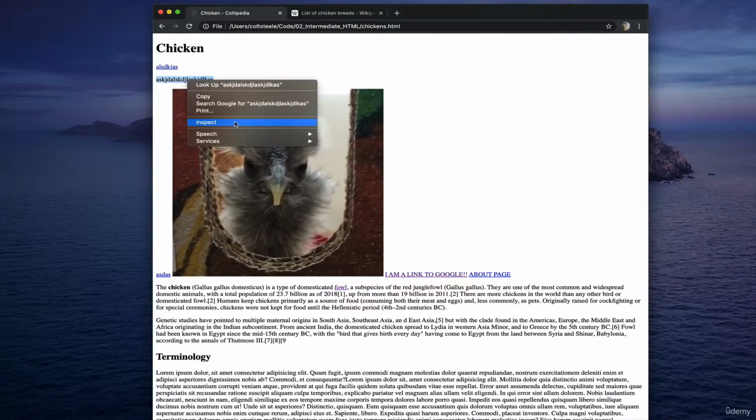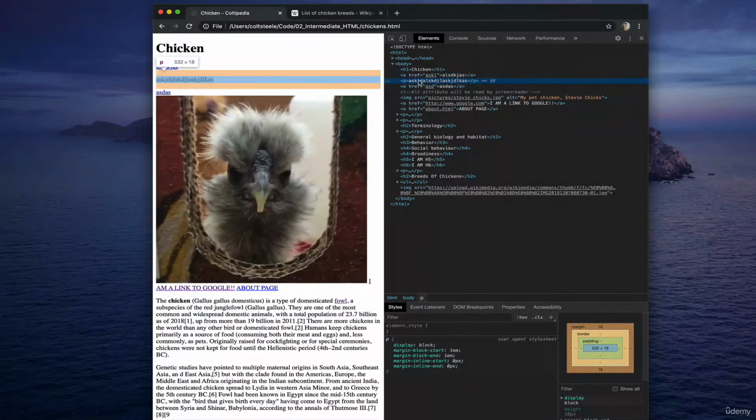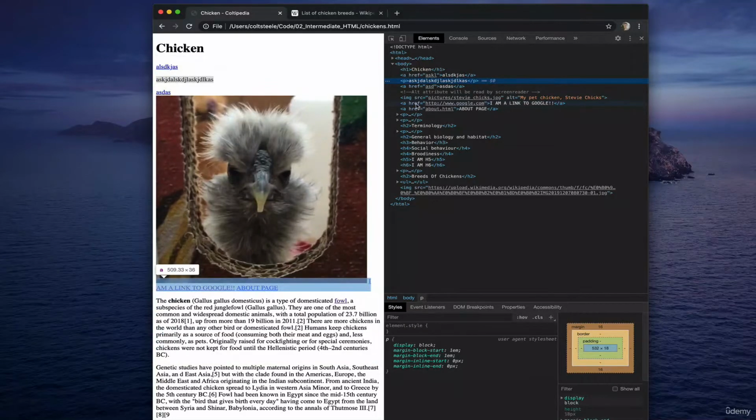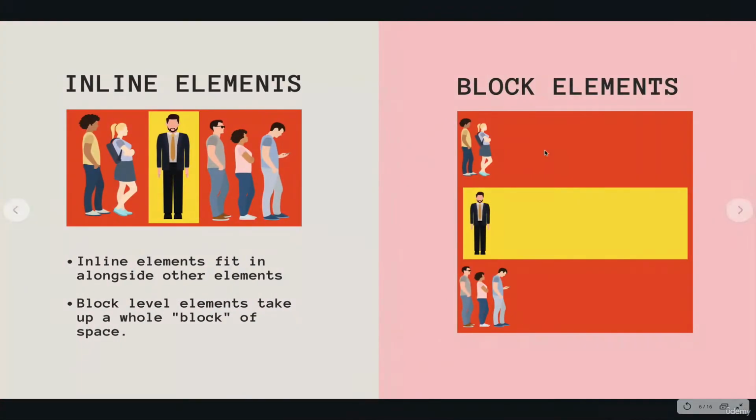And if we actually inspect this element, right click, inspect, and I hover over that paragraph, the P element, you can see how it goes all the way across the screen. All that blue stuff, even if it's empty, there's not enough content to fill it, it does take up that whole block. Compare that to this anchor tag. Its blue highlight around it is really just the content, and that's it. Or if we look at one of these anchor tags down here, they share the space. Okay, so that's the basic idea between a block element and an inline element. We can change this behavior using CSS later on, but it's an important distinction.